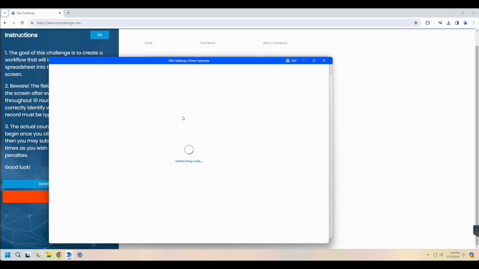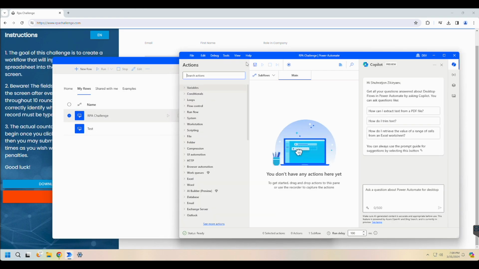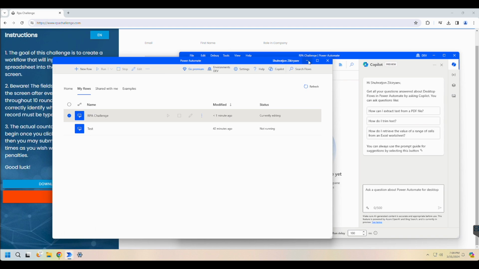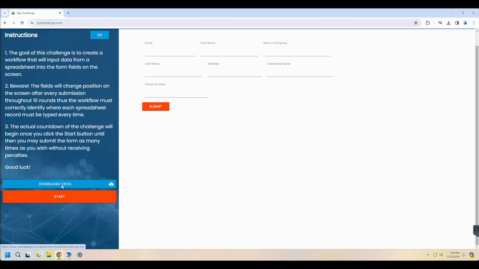All right, let's design the overview of how we're gonna automate this challenge, where we have to open the browser and download the file. Once we download the file, we read the file and we click start. Now we have round one.